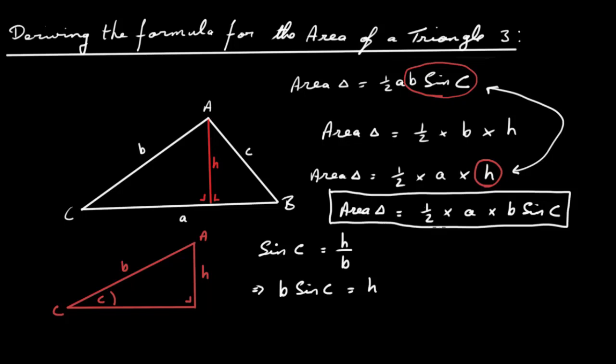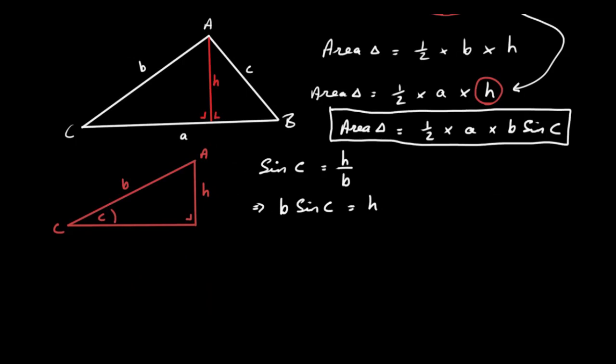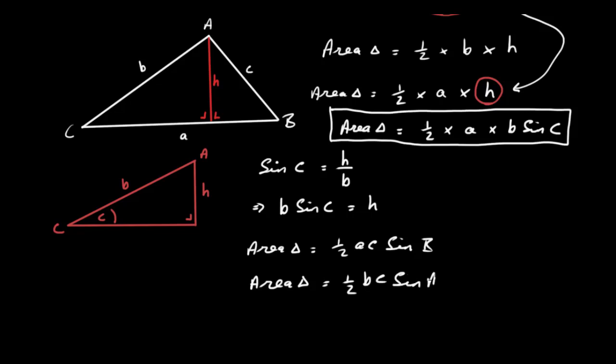The area of any triangle is half of ab sine C. You can also, as I say, not necessarily use a and b. You can use a and c. You can use b and c. So you can write down that the area of a triangle is half of ac sine B. Remember, the angle must be enclosed by these two sides here. You can also write down the area of our triangle is half bc sine A. So all of these are effectively the same formula, just written slightly differently, using different angles, different sides.